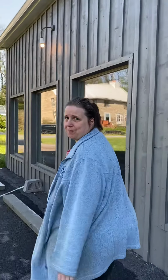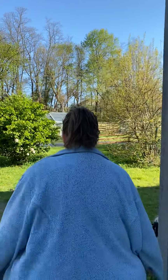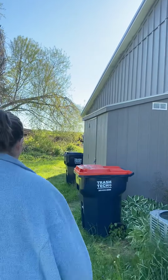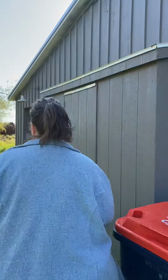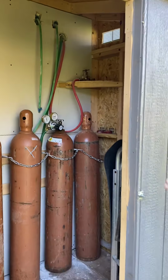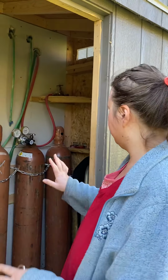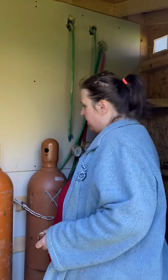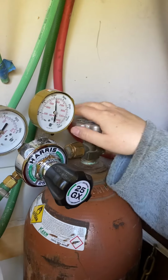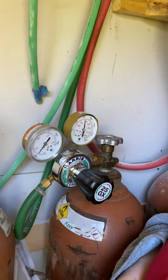So first thing I usually do is I go over and I open the oxygen, because that is outside, as it has to be outside the building. We added a little attachment to our company building, and this is over here. Let's open up, and there are our oxygen cylinders. One is already hooked up, and the ones that are full are usually also hooked up to the wall to make sure that there is nothing happening. And then I can open up here and it shows the pressure on there, still in the cylinder, ready for using.